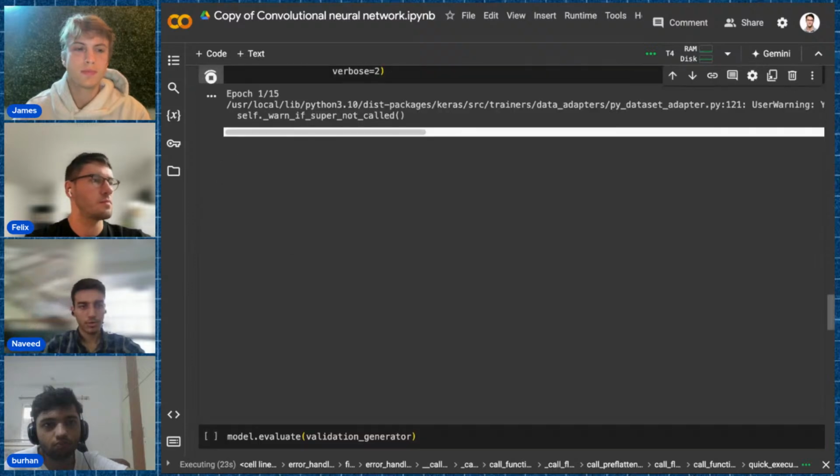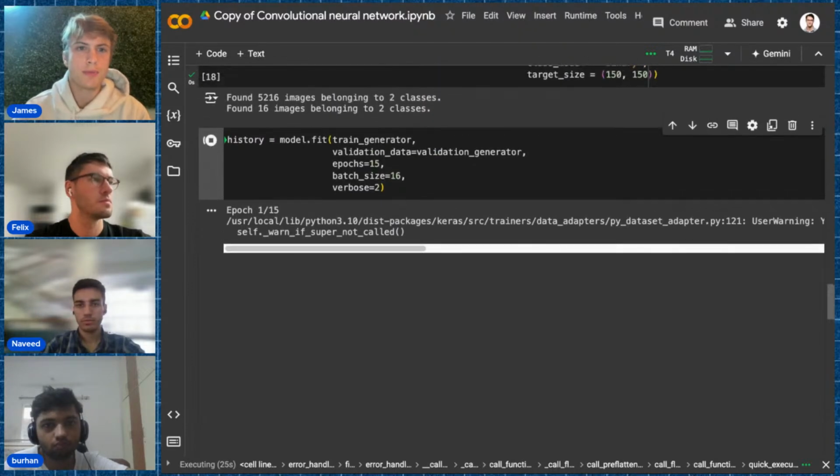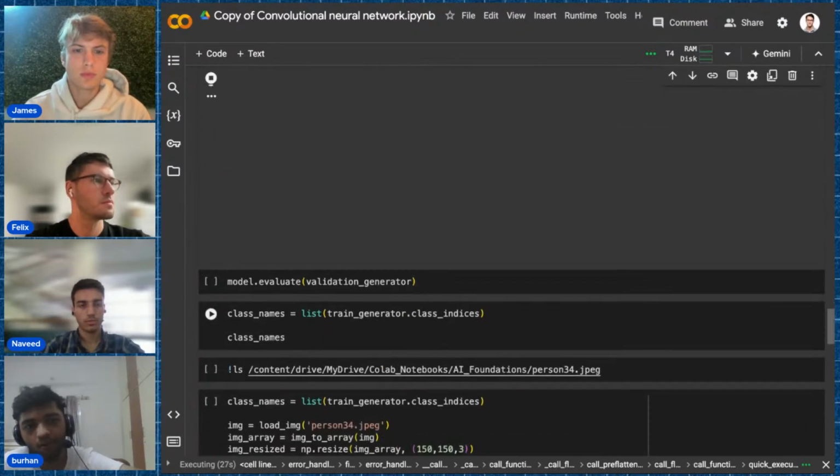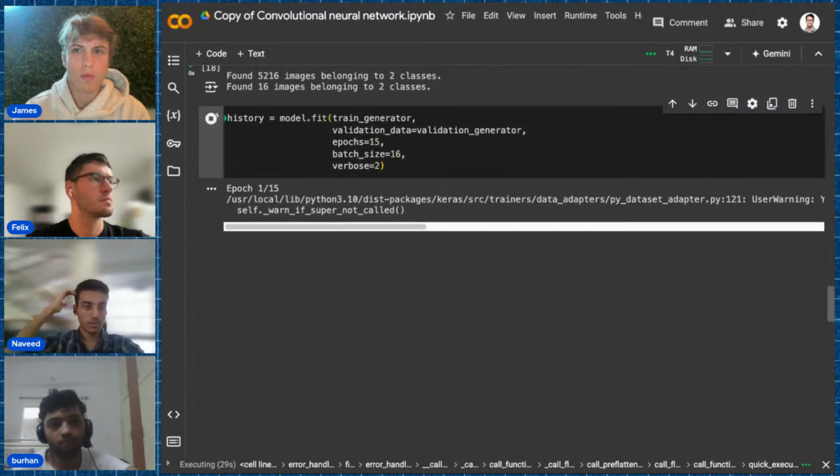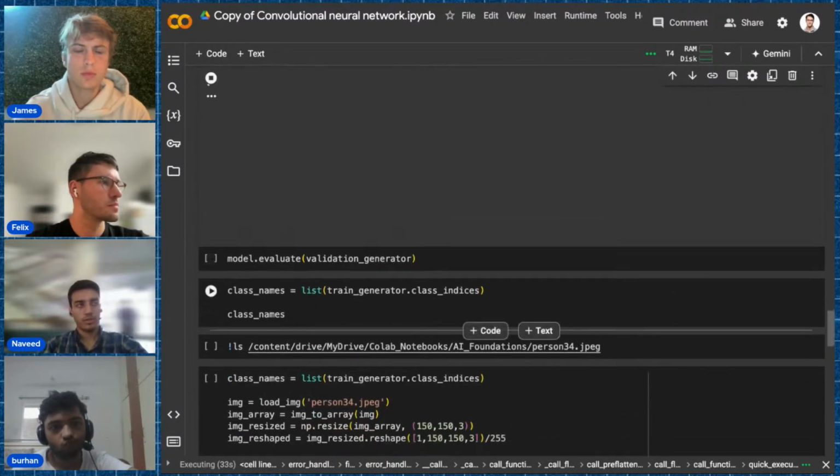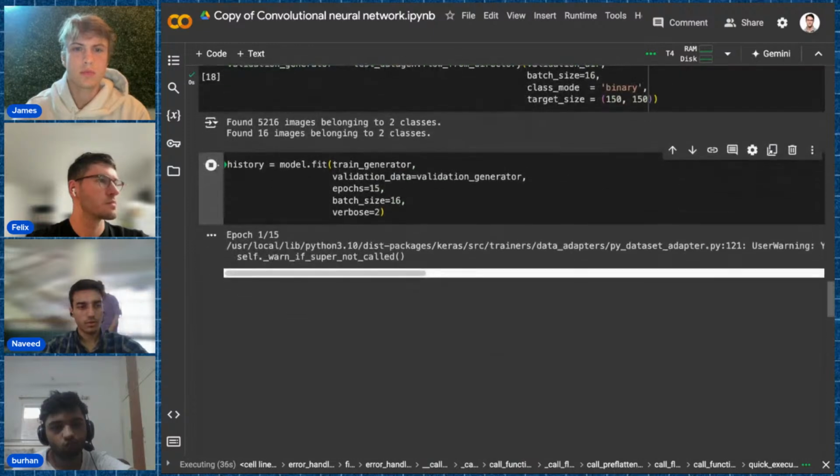The first epoch usually takes longer. Maybe TensorFlow is having some internal settings, but still, you have 5,000 images, so it is going to take a while as it trains.